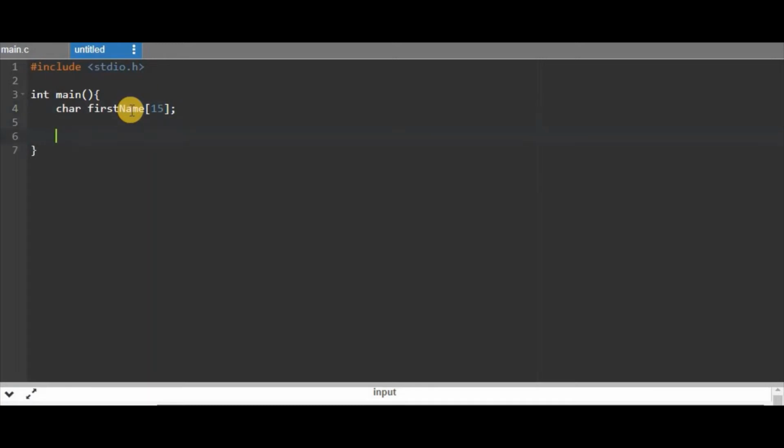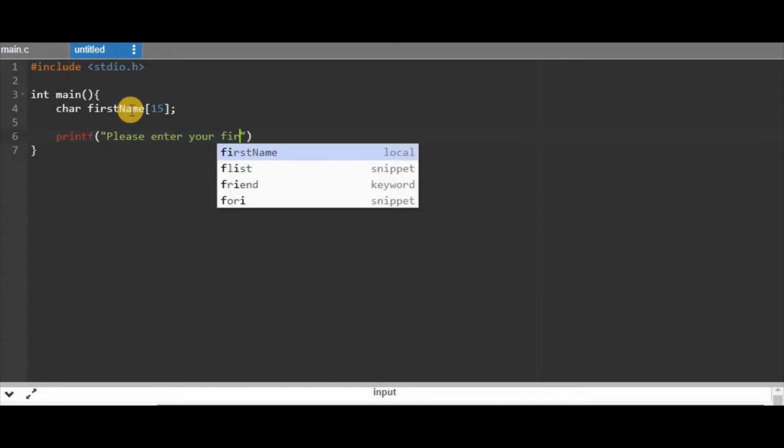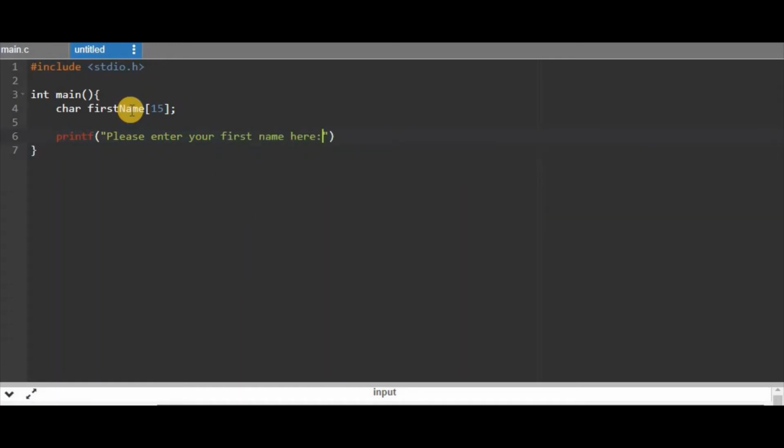So our next line would indicate that we are ready to display a message on screen to the user. What is our output function that will allow for this message to be displayed on screen? It was indeed printf, followed by our open bracket, and then within that our double quotation, where we will be including the exact message that the user would see on screen. What's the message? Let's say we want the message to say, please enter your first name here. To conclude this line, we will not display anything else other than this message on screen, so we close off this line with our semicolon.